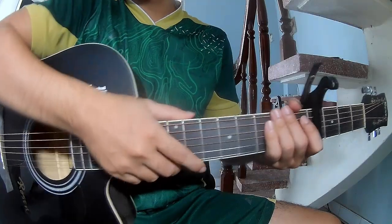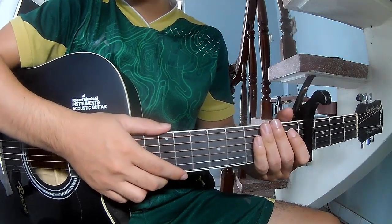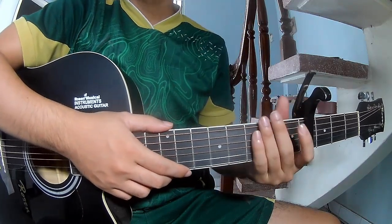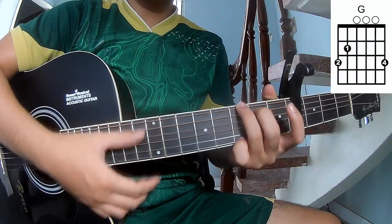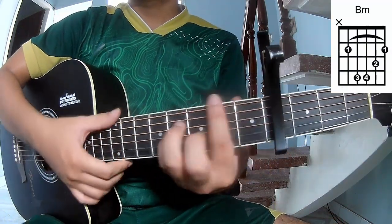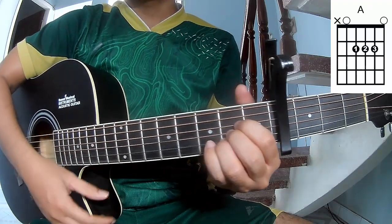Hi everyone, today we'll see how to play guitar to "Working Board" by Dolly Parton. First, the capo on the 4th fret. The chords of this song are G, E, E minor, B minor, A, and F.